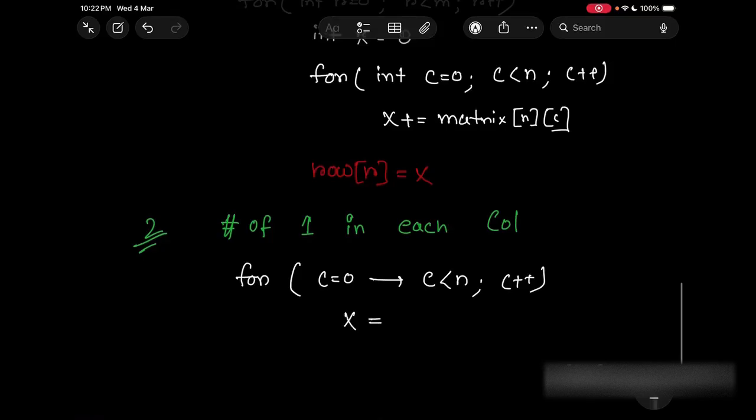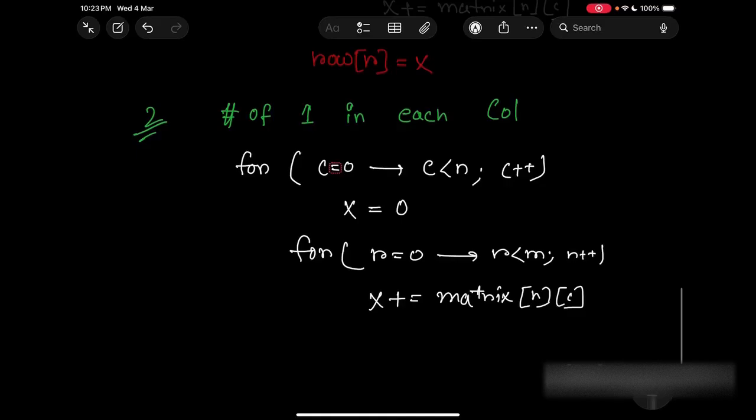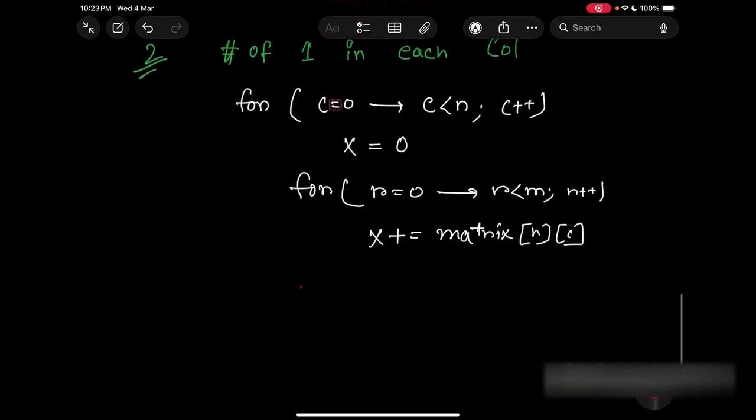Initialize a variable, say x equals to 0, traverse for each row, r equals to 0 to r less than m, r plus plus, and x plus equals to matrix of row and column. And finally update this to the column vector, column of c equals to x, right?